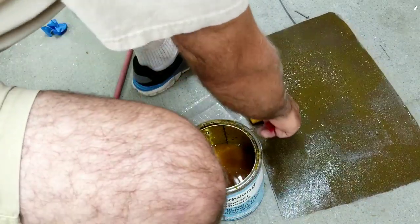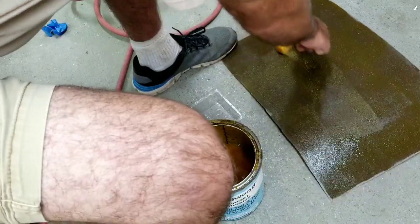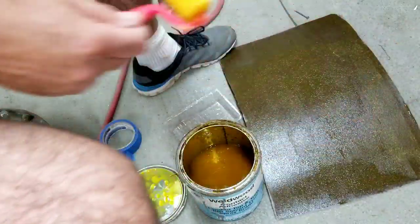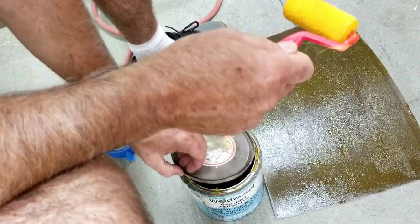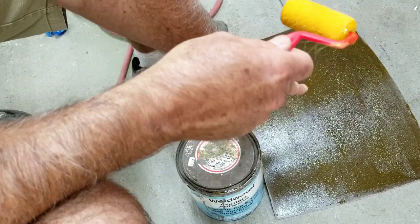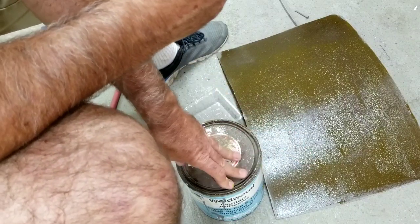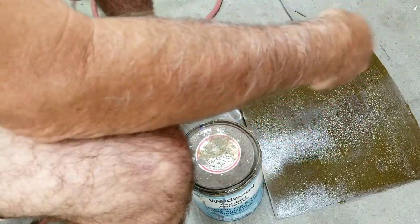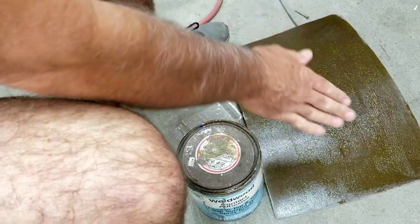So I don't want to get my roller in the dirt, because that'll end up in my glue. All right, so that's all ready to go. Now the next thing, once this is dry, is to apply this here to the other. Really, what a lot of people do is they'll put dowels or something in between the two. But you see how this is already kind of warped here?